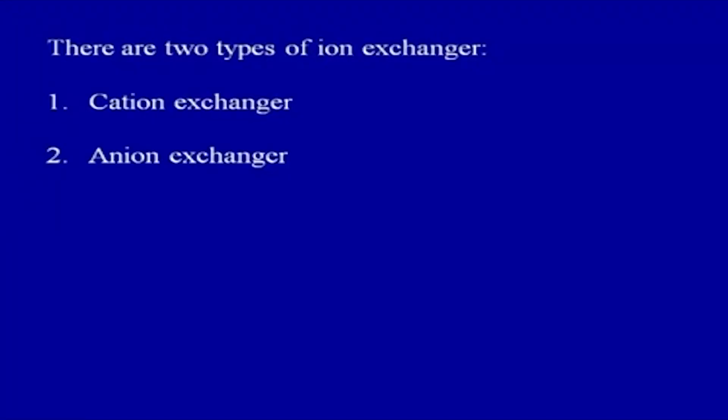Now, in ion exchange chromatography, there are two kinds of ion exchangers, depending on the charge they carry. So, the cation exchanger and anion exchanger. Now, cation exchangers are the ones which possess negative charge as they are exchanging the cations. So, they by themselves possess negative charge groups and will attract positively charged cations. These are also called acidic ion exchangers because their negative charge results from ionization of acidic groups.